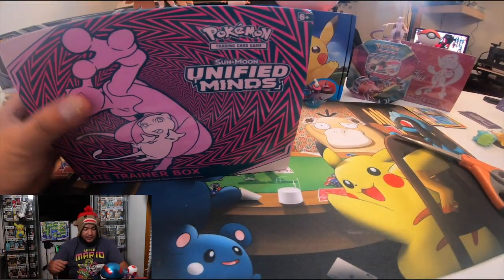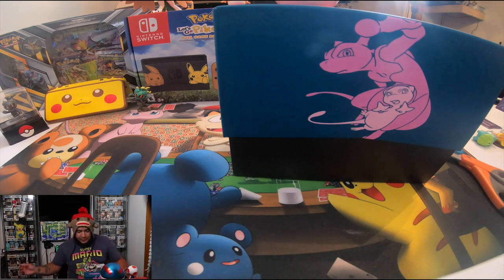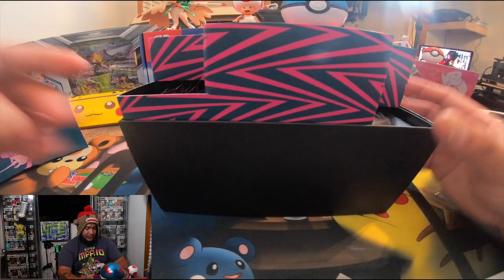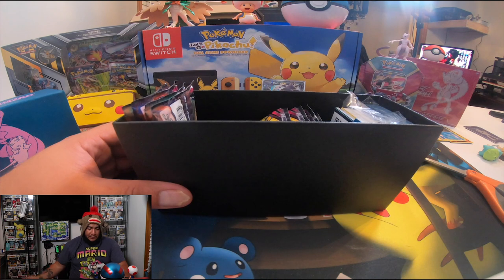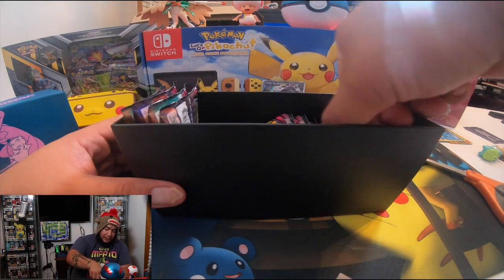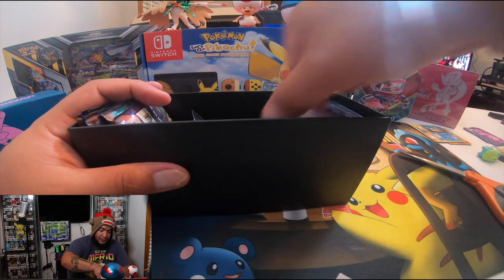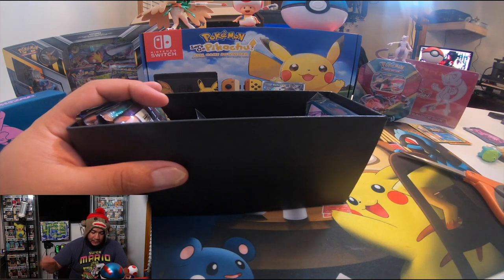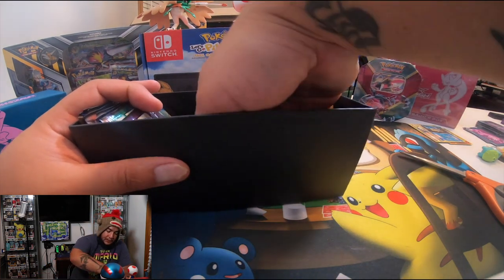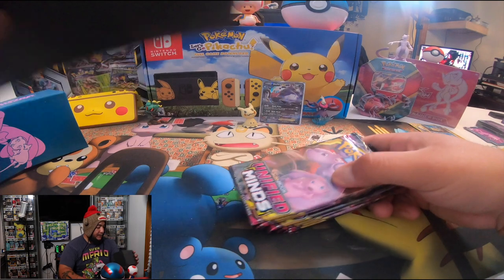Let's put this to the side, put the book out — this is just garbage. Let's open this beautiful, gorgeous box. You guys get a code again — might as well just give them the code. As always we've got card separators, energy pack, sleeves, dice, and a tag team coin. Put that inside. And we have the booster packs right here — one, two, three, four, five, six, seven, eight booster packs. Let's begin.